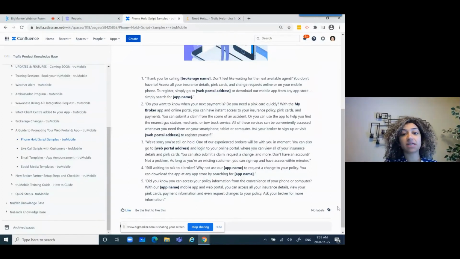Actually, one of the case studies that we have is that call volume drops 17 to 20% when you keep promoting the app and letting your customers know by all means that you do have an app.